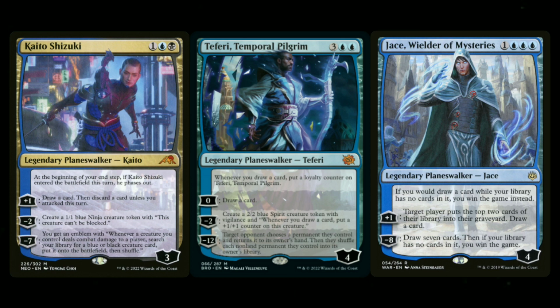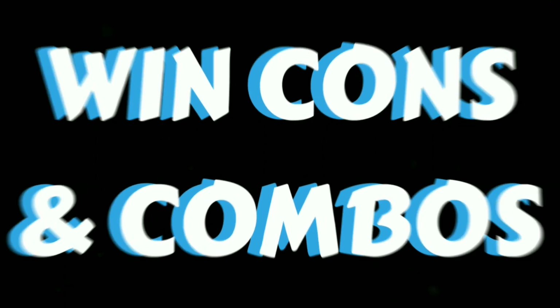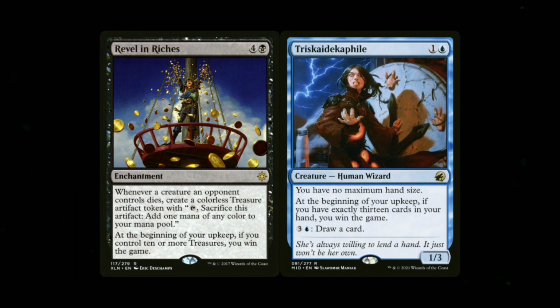So, all great options. And, of course, lastly, I'm going to go over some win cons or combos that you can use in this deck. I have a heavy treasure token theme going in the upgrade section, so you might as well throw a Revel in Riches in there. And, of course, the deck lends itself, the way that I built it, to a lot of card draw, so you may even be able to sneak a win in with Thassa's Oracle, or Tasigur, Deck of File as well. So, 2 very solid options for this deck.